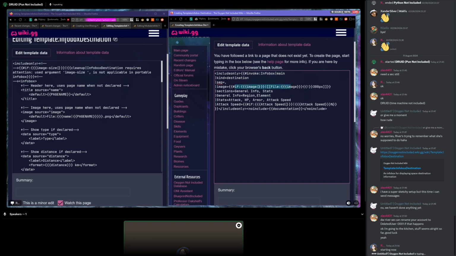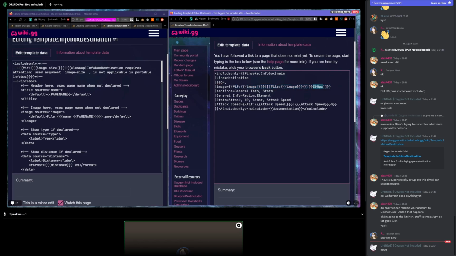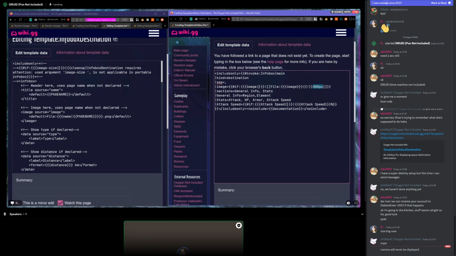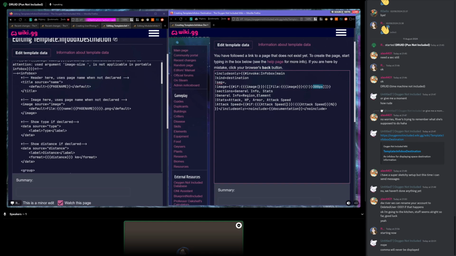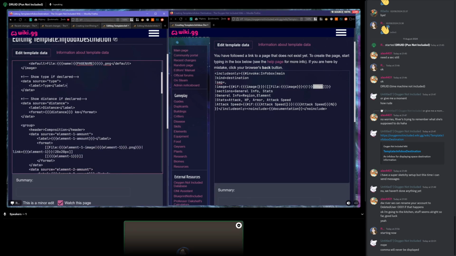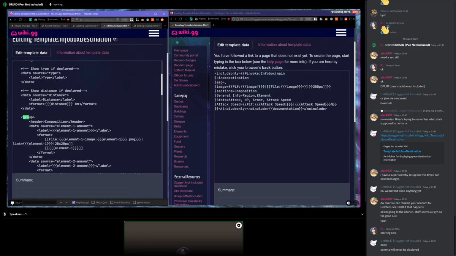Like the user doesn't ever have to see a comma on the displayed page. This image, we can go ahead and probably leave this here. I think 300 pixels is going to be fine for the width of the image, but we can go ahead and change that if we have to. So what are the sections going to be? So the group, it looks like we're going to have composition as one of them, and then I'm going to go ahead and Control F group.